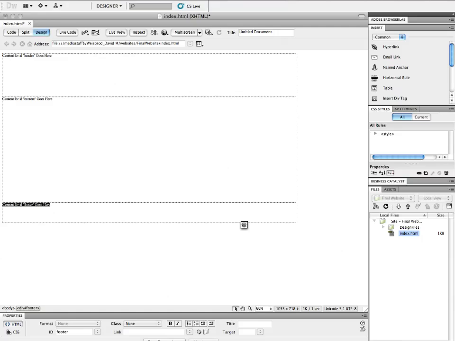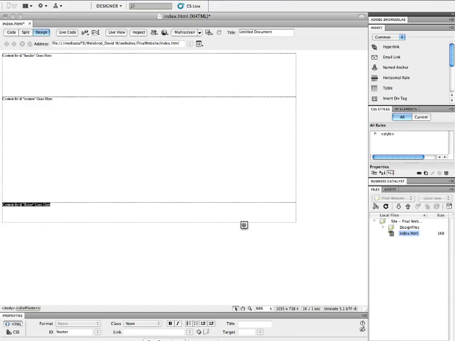But theoretically, let's just say, for most people's designs, that your background image or color or whatever is going to be separate from the rest of the designs. You're going to do that later, which is what I did with this design. If so, then that's a little easier. We can do that very easily. But the big consideration there is if you have areas where there's transparency, that means right now you're forced into saving all of your graphics as PNGs. If you save them as JPEGs, they're not going to have transparency, which means that your background image is now not going to show up. Does that make sense to everybody? Okay.